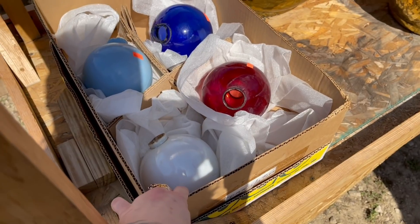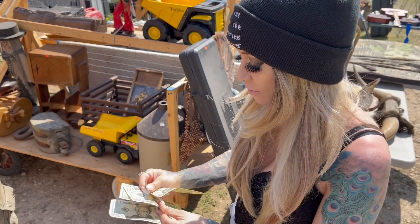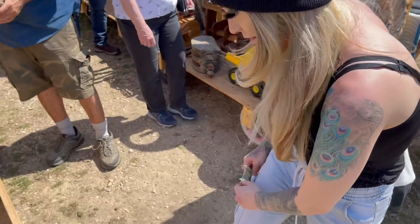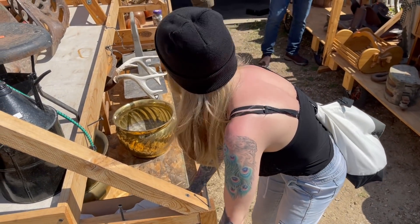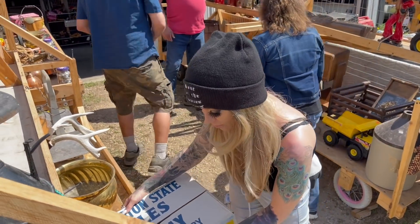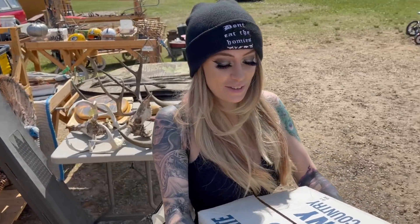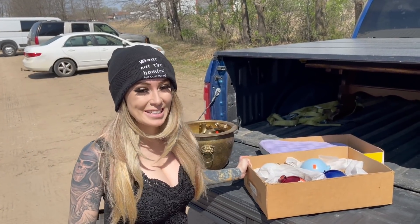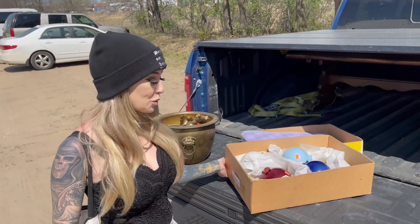And you could do the whole box for $60? Okay, let me think on this. So $50. Alright, sounds good — $50 for the whole thing. Thanks a lot, guys. These are so fun. Can I take the whole box? You can take the whole box. Perfect. Yay! These are so fun. I just scored four lightning rod globes for $50 total. We're going to go put them in the truck and keep them safe. You all have no idea how happy I am.